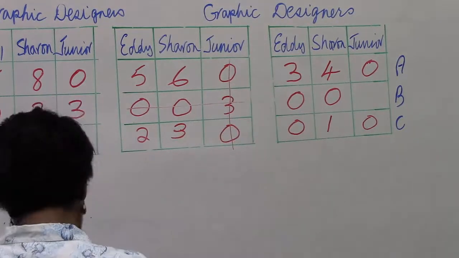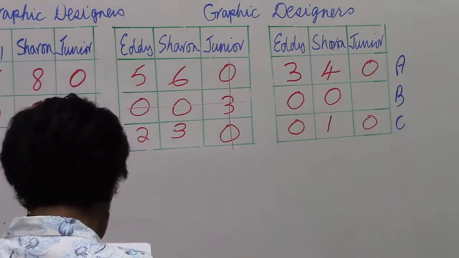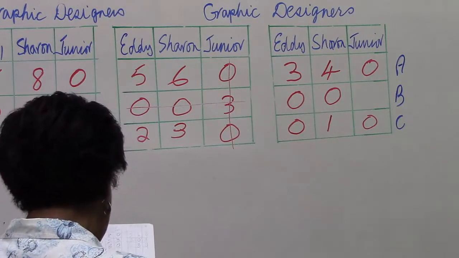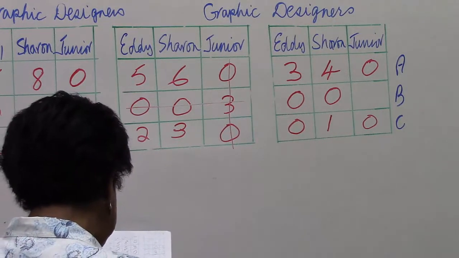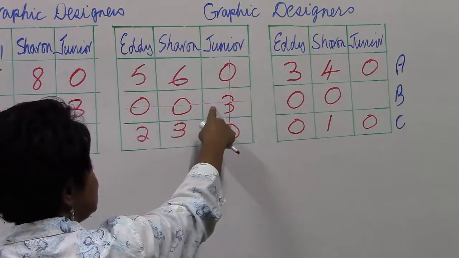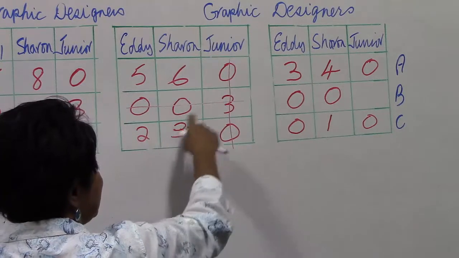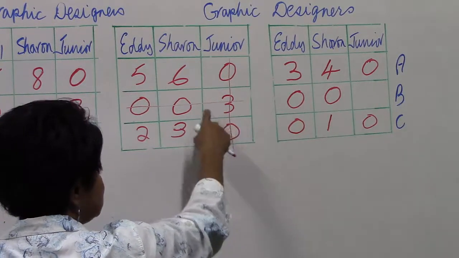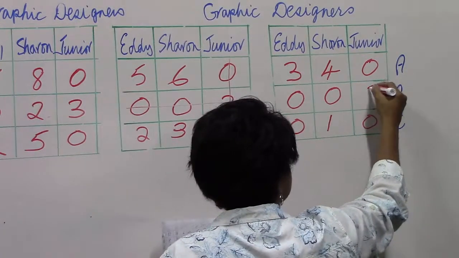And it says here in step 4 that we are to add the same number lying at the intersection of any 2 lines. So that is the 3. And we're going to use the same 2 here and add it to the number that is at the intersection. So 3 plus the 2 gives you 5.